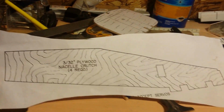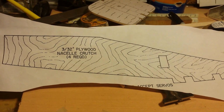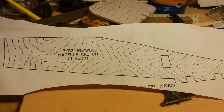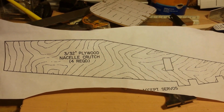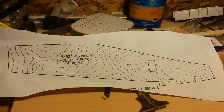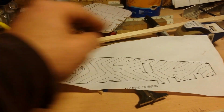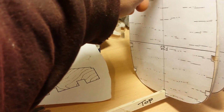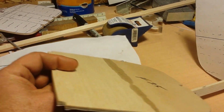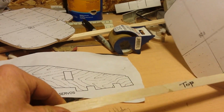I just ordered the 3/32 plywood for the nacelle. It's kind of a bizarre deal. Not bizarre, but it's 14 inches long. So he had some 12-inch stuff there, but I ain't going to glue it together, obviously. So he's going to try to get me one sheet I can get 2 of them out of. But he's ordering me the nacelle parts I need for next Saturday. So next Saturday, I'll cut those out, and I'll have my nacelle done.